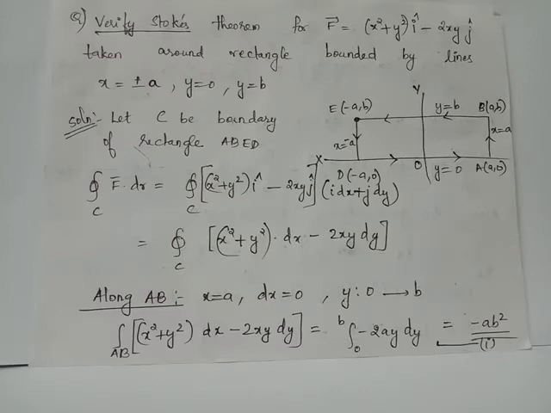Recall that Stokes theorem gives us the relationship between line integral and surface integral when S is an open surface bounded by a closed curve C and f bar is a vector point function along the closed curve C, which is a continuous function. Then we have the line integral over C f bar dot dr can be equated to double integral over S curl f dot n into ds, where double integral over S is the surface integral and n is the unit outward normal with respect to the surface S.